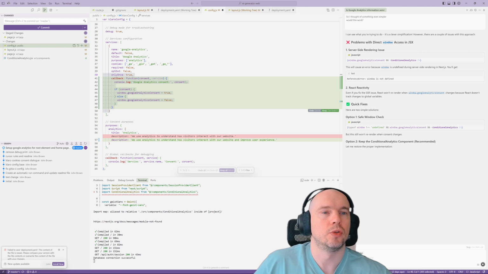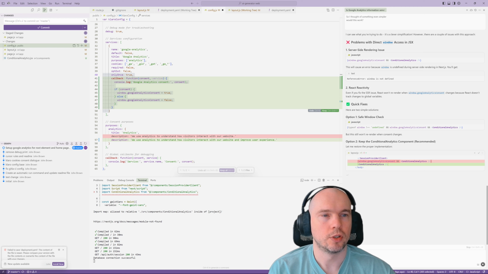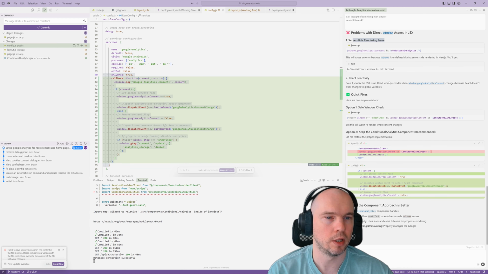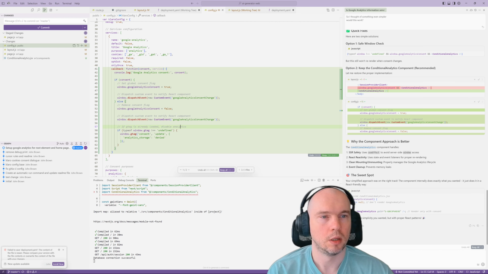There's a couple of issues. So, server-side rendering issue. This will cause an error because window is undefined during server-side rendering in Next.js. You'll get window is not defined. Okay, that's an interesting detail. So, keep the conditional analytics component recommended.